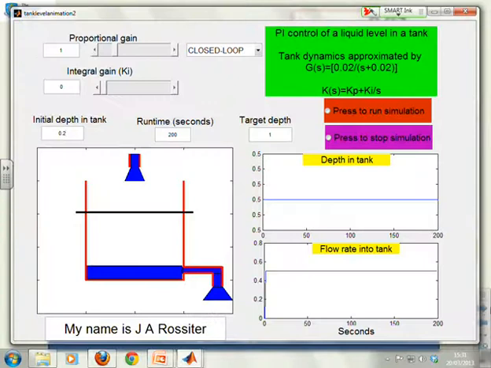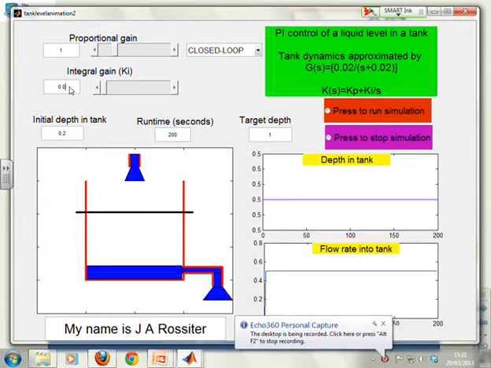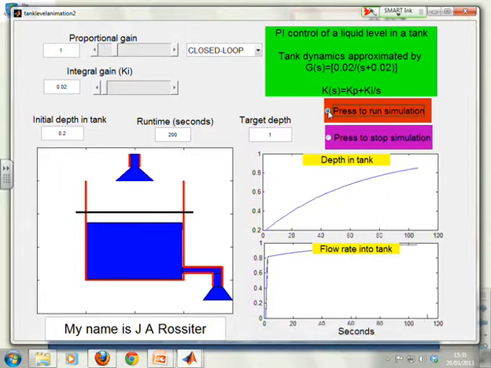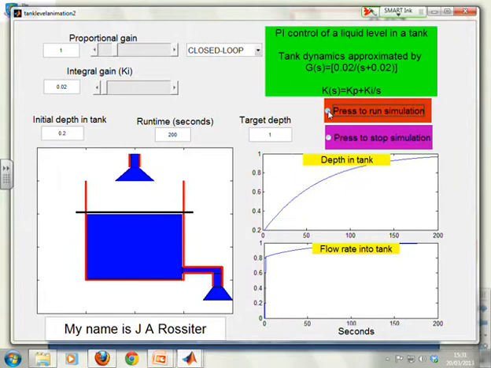So we've got this particular GUI to represent this because that's an effective way of using MATLAB. You'll notice we said the proportional gain should be 1, the integral gain should be 0.02. So what I'm going to do now is run this simulation and see how it performs. There we go. You can see the tank filling up. You see it following the dynamic that we expected.